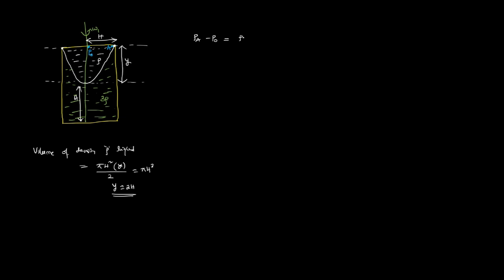Now I can write down rho, because between A and P rho liquid is there, omega 1 square, because omega 1 is the angular velocity we are taking. That's why rho liquid is not touching the side walls of the cylinder, multiplied with, so A is at a distance of h, so h square minus 0 because P naught is on the axis. Then the difference I can write down as rho omega 1 square h square by 2. Okay, this is the PA and P naught relation I got. So once I know the PA and P naught, I can take one more pressure difference, or else I'll take two more points. Let us take this as the B point and this as the C point.